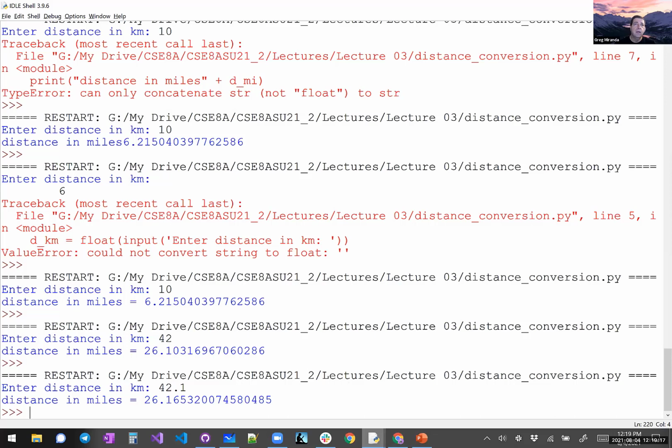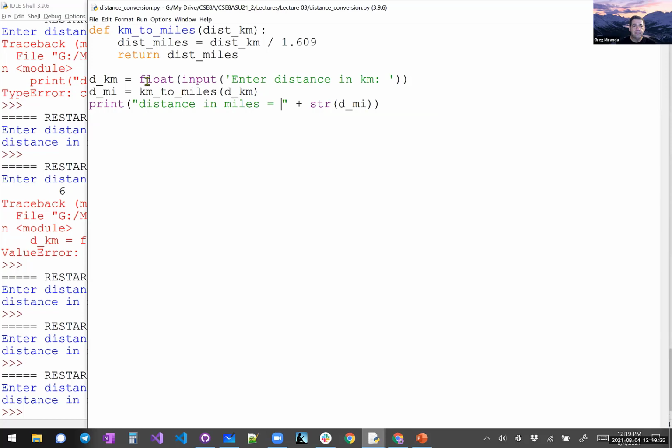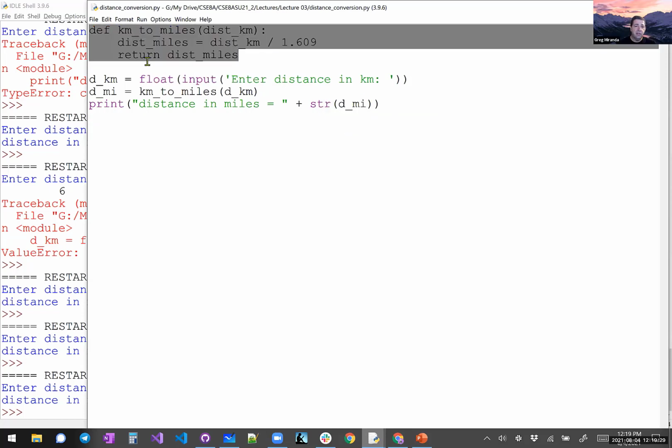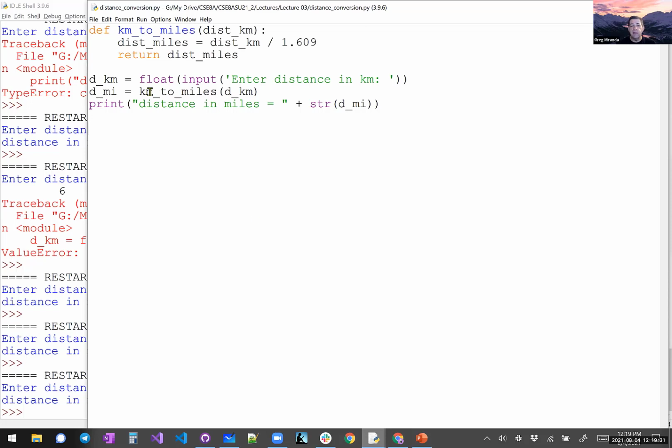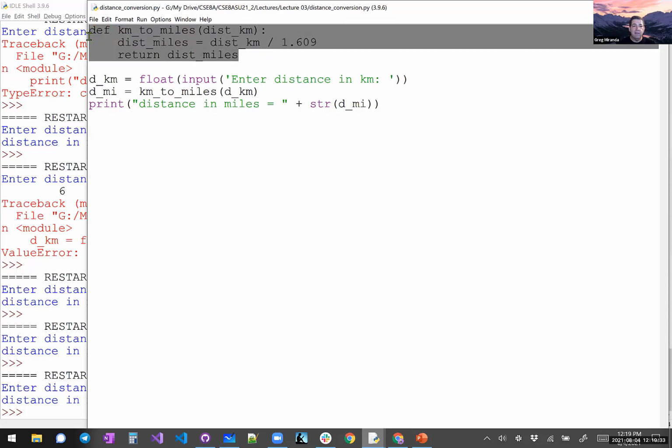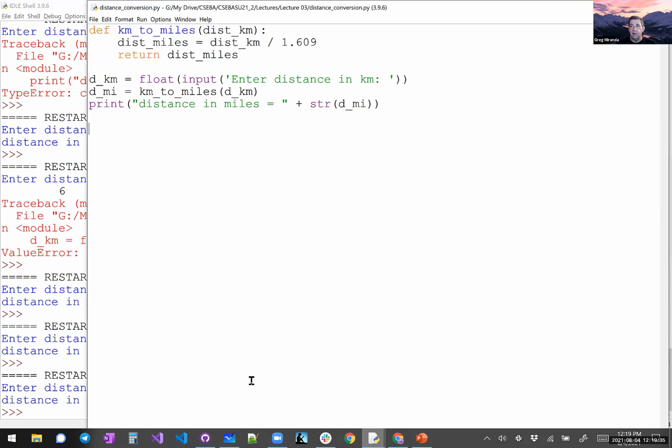So it's a float. But we can run it multiple times now, and I don't have to edit my code, right? That was the whole point of user input. But I'm also doing a conversion. String to float, float to string. And I'm using a function so I can do multiple calculations over and over again. And now I have this formula that's just been written as a function that allows me to do that.